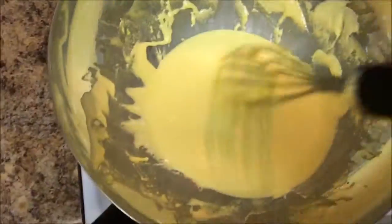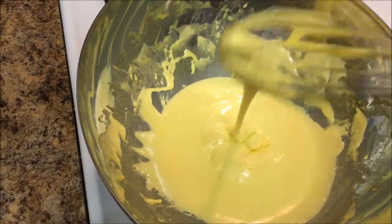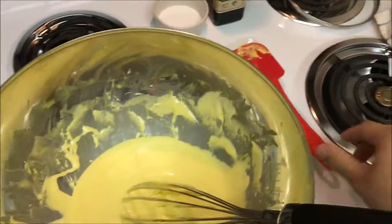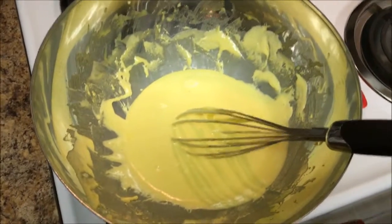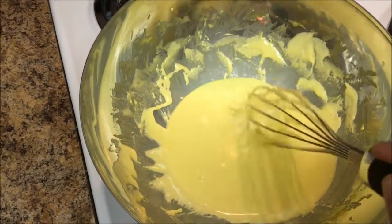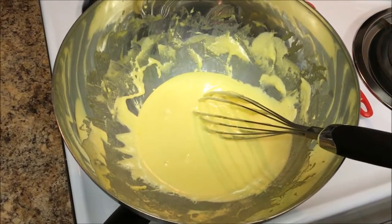So after whisking for 8 to 10 minutes, the mixture, like I said, is a paler, creamier yellow color, and it's all combined and smooth. I kind of scraped it down with a spatula just so I could get the mixture all in the middle and whisk it vigorously. You do have to whisk a lot so that you can get it to this consistency right here. So once it reaches that, you can take it off the heat and allow it to cool completely before moving on to the next steps.